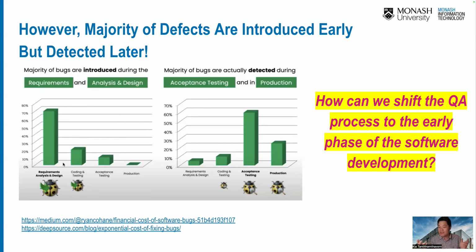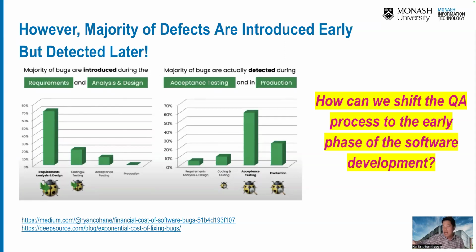We need a calculator, but what are the functionalities of the calculator app? If they are not well elicited, not well defined, how can the software engineer and the software tester actually test them and develop them? It's impossible. That's why later on, most of the bugs are detected during the acceptance testing. We develop the requirement, but are we building the right product? We don't know until we test with the end users. So the bugs are detected too late, and it is very costly to fix the bugs at the end of the software development project.